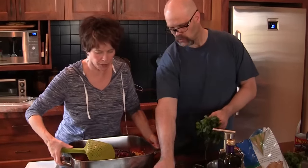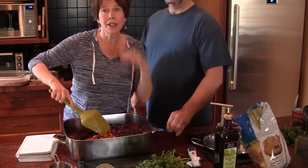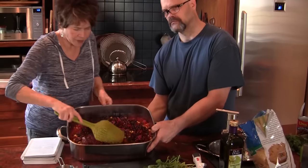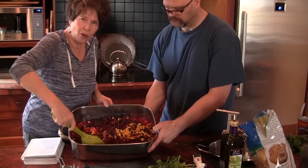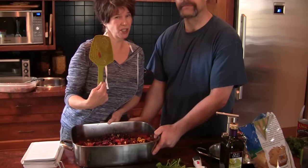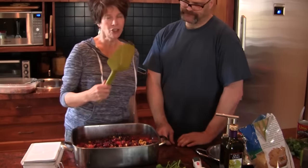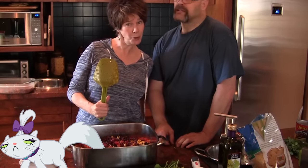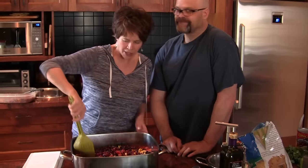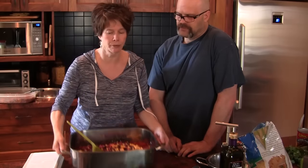I'm just going to move this over a little bit so I can show everybody. This is when we need one of those overhead cameras. It's kind of juicy — just like that. It makes a whole bunch. And by the way, this is my favorite kitchen tool. You can get them in the States and in Canada. It looks like a kitty litter scoop, but it's not — don't try to substitute a kitty litter scoop, get the real cooking one. It's fantastic because with the little holes it drains and it mixes and it takes a lot of heat.